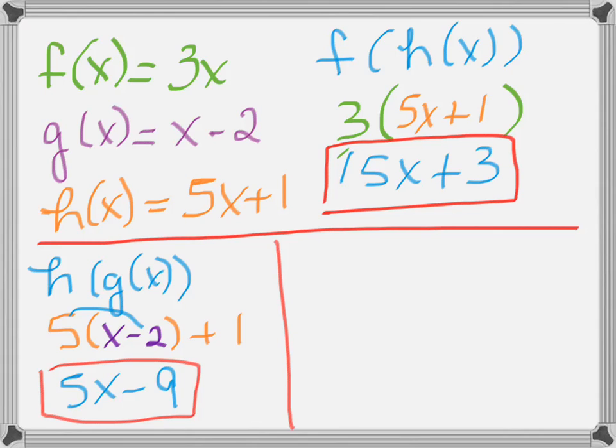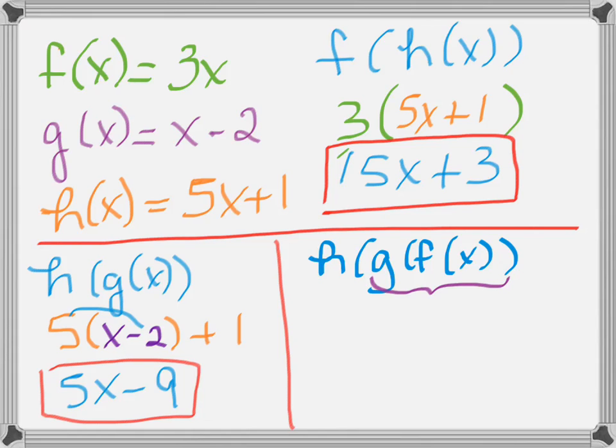Now let's try something a little more complex. Let's do h of g of f of x. We're putting f of x into the g of x equation, and then we're putting that into the h of x. So we start small. We start with the g of f of x function. We put our set of parentheses. That's going to replace that x with f of x minus the 2. And inside the set of parentheses, we put our 3x because we're placing the f of x function into the g of x function.